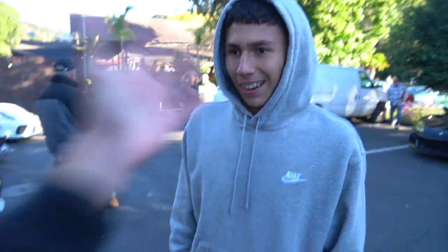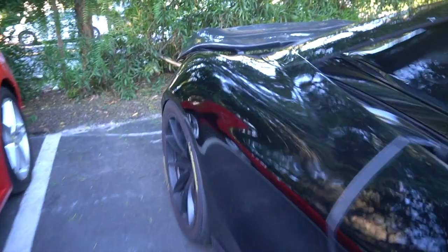All right, Nathan is for some reason offended because I said the 720 is the best car out of this lineup because it's 900 horsepower. Look at the fitment on the front, right? And then look at the back. Like, when you look at the front, you don't think you can get any lower. Nathan, what's your take? What's the best car?